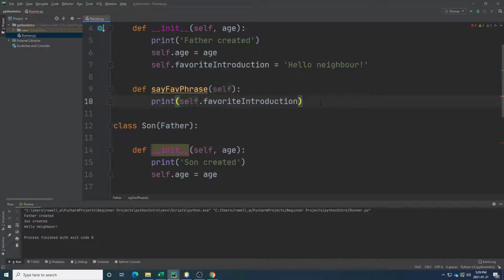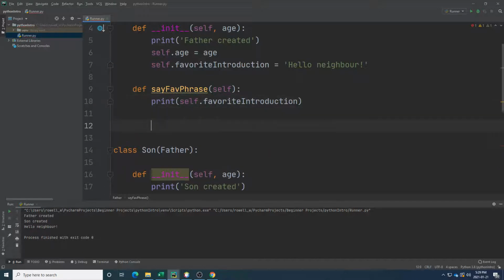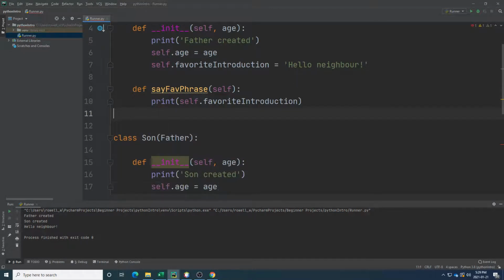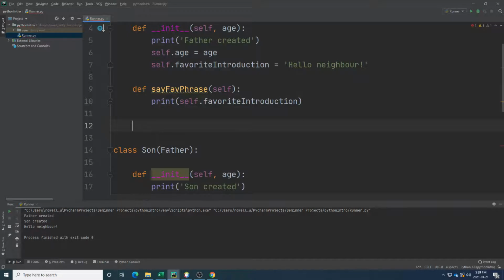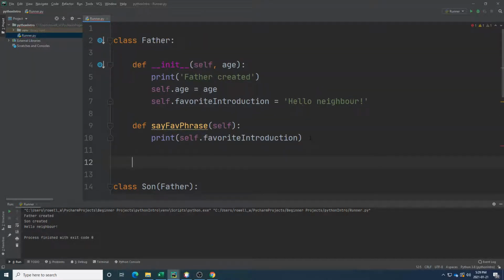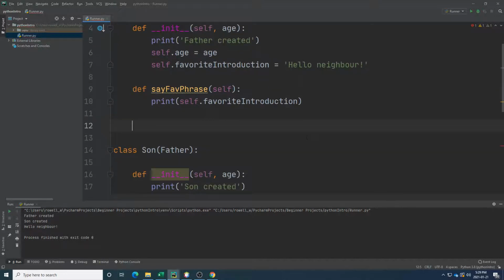Quick side note for those who studied Java last year. In Java, you might have been used to writing private and public access modifiers. In Python, we don't have those. Everything's just public, so everything's going to be inherited. That's all you need to know about that for now. There are ways around that, but they're really clunky. We're just going to leave everything as inherited for the time being.